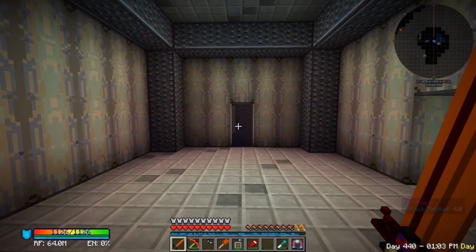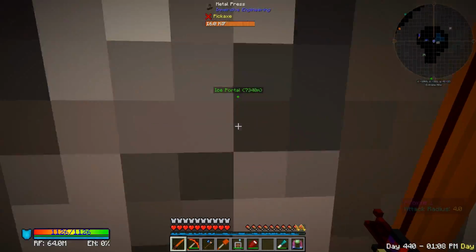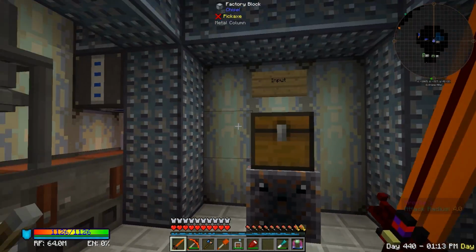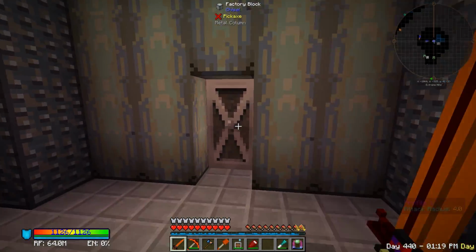Then, on our third and final basement floor, you can see it never really got finished. But over here, we have a little Immersive Engineering setup with an engineering press for making different things. But there's not really much down here. This one never really got finished.